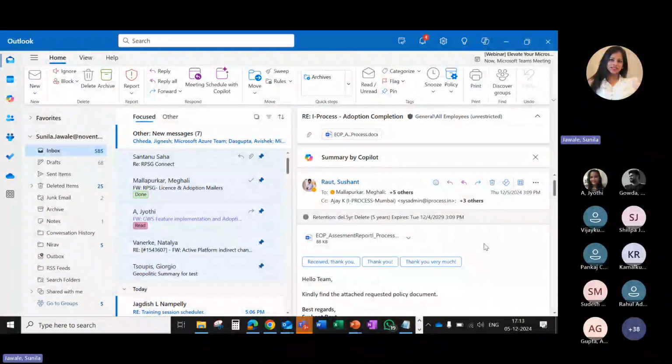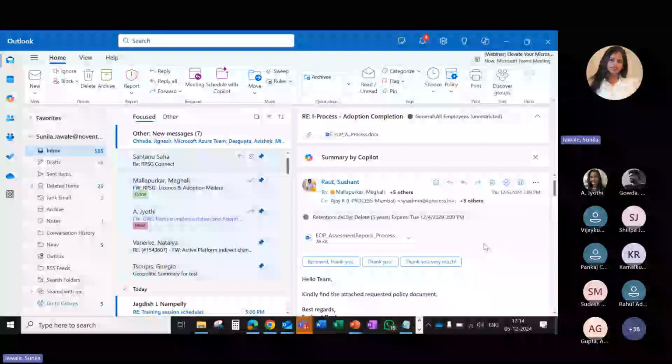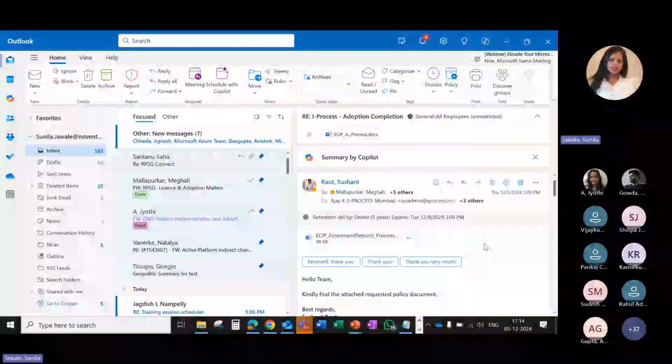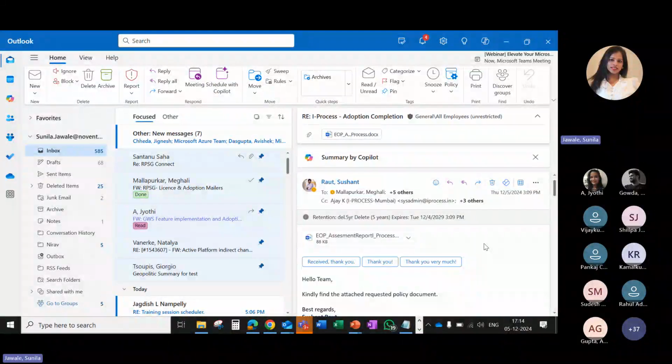So what you can do in Outlook, in brief, is summarize your emails, right? Let's say it's a long mail trail. It will help you to summarize it. It will help you to translate your emails also. You need not really copy and paste your emails into Google Translate or any other random apps, right? You can easily translate your emails in Outlook itself. And many more features, like drafting your emails, and how to respond to a certain email, right? So we will cover them one by one.